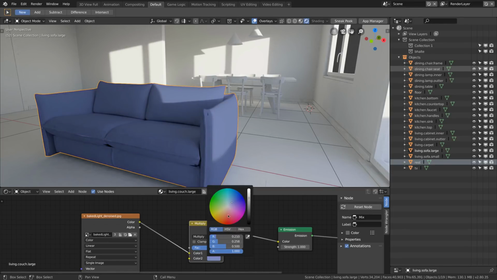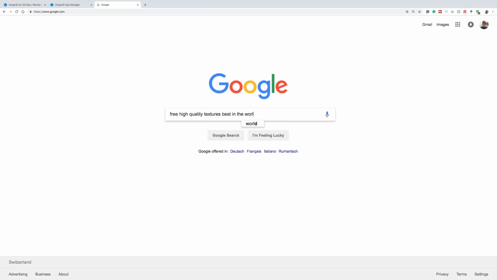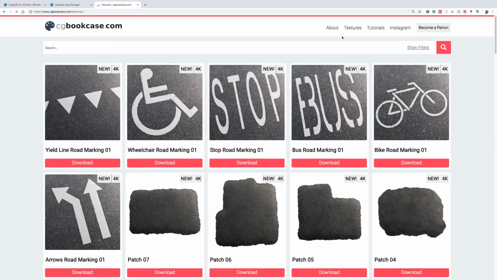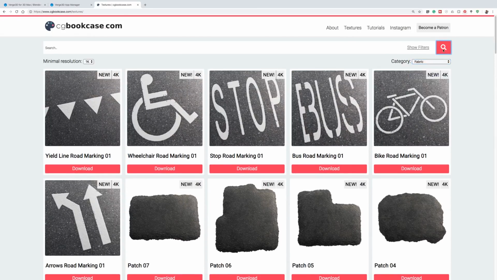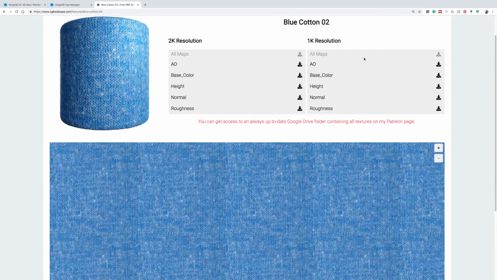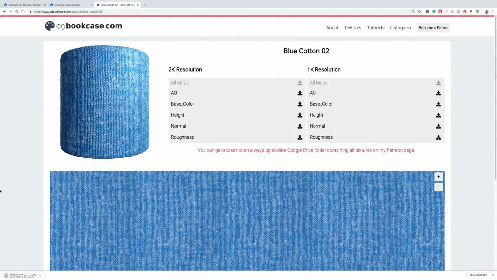I want the couch to look more like actual fabric, so let's search for some free fabric textures online. I hope they'll have a few. This one looks promising. Let's just download the base color map. Since we want our application to load very fast, remember every texture in our scene has to be downloaded by the user's browser, and we're going to change the color in Blender anyway. Let's make this texture grayscale.